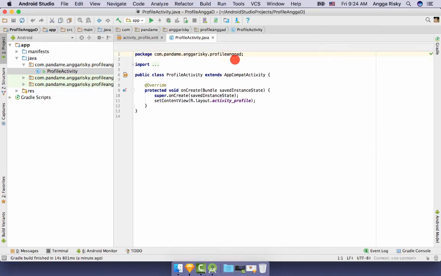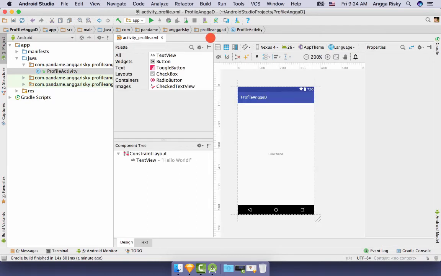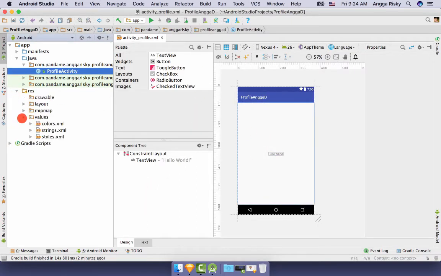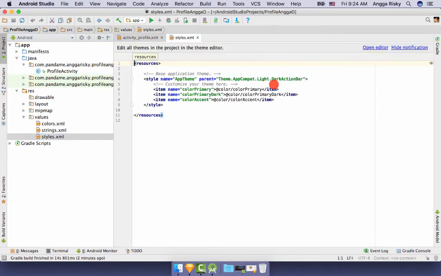Okay, we don't need any Java here, so we just close, and then I'm going to remove the action bar because we don't need action bar. Sorry, here should be no action bar.